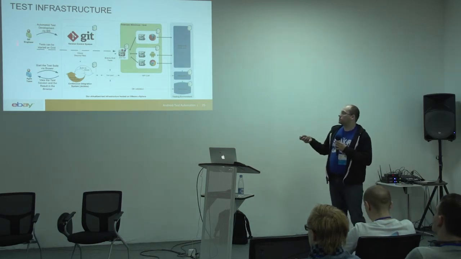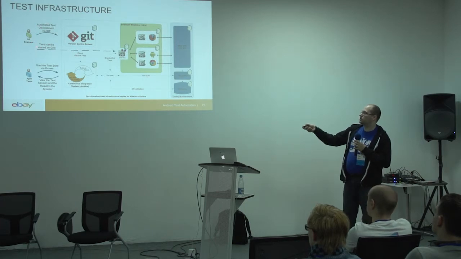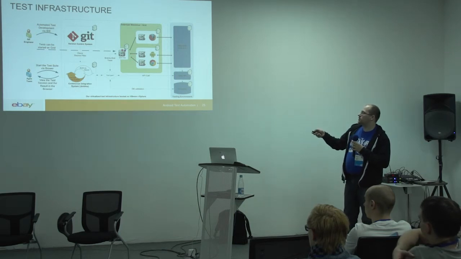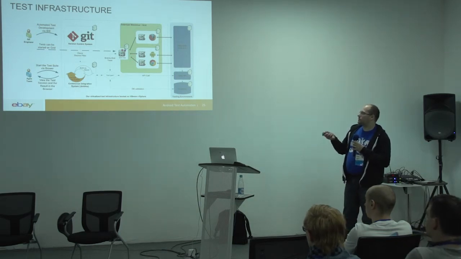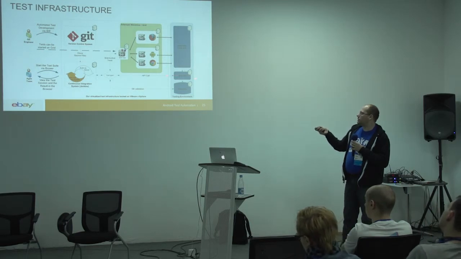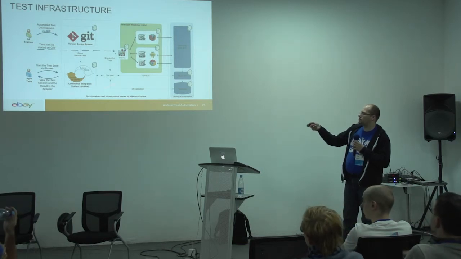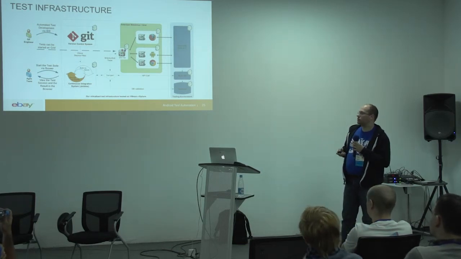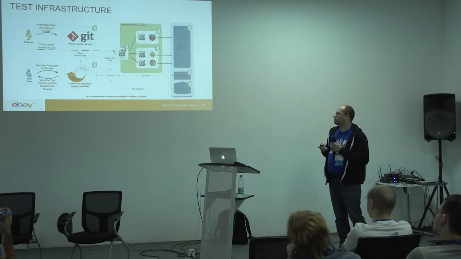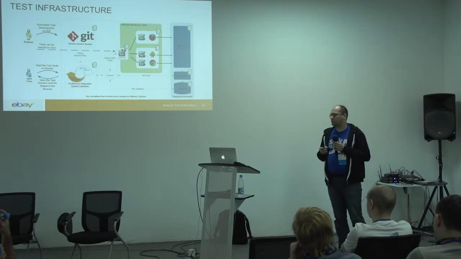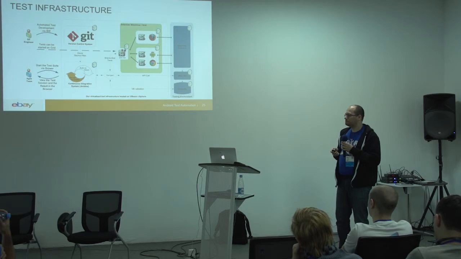Here you also see the test engineers writing the tests in Java, stored in Git. A test can be executed on the local machine, but also in the central grid, where all the backend servers are used. Since we write the tests in Java, we can also interact with API calls or verify something in the database. We can also use Jenkins to run everything, and the results are displayed in the Jenkins server. That's the high-level view of how we do it. If you have any detailed questions, we can talk about this later.